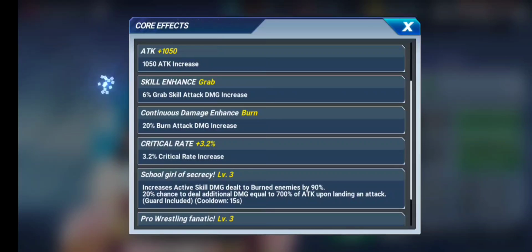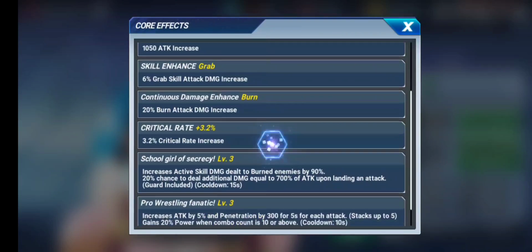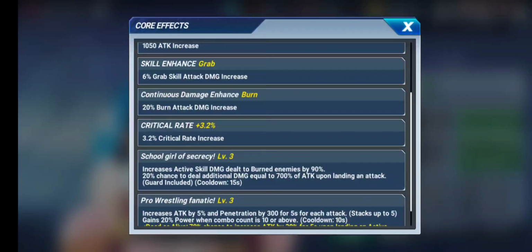So this is a kind of a bummer right here. But otherwise, there is a continuous damage enhance right here that is burn damage. In other characters, for example, in SS Kasumi, we saw increasing shock. In Nyotengu, you saw increasing darkness. And in this character, this is going to increase burn. So she has two burn skills in her active skills, two active skills with burn, and also burn in her core. My goodness, though she looks like a damn schoolgirl, this girl is on fire, guys.